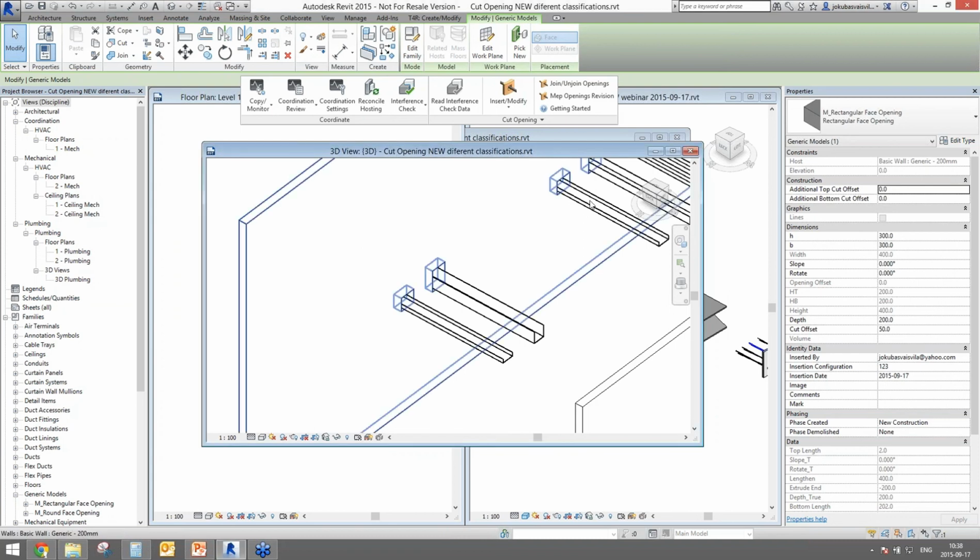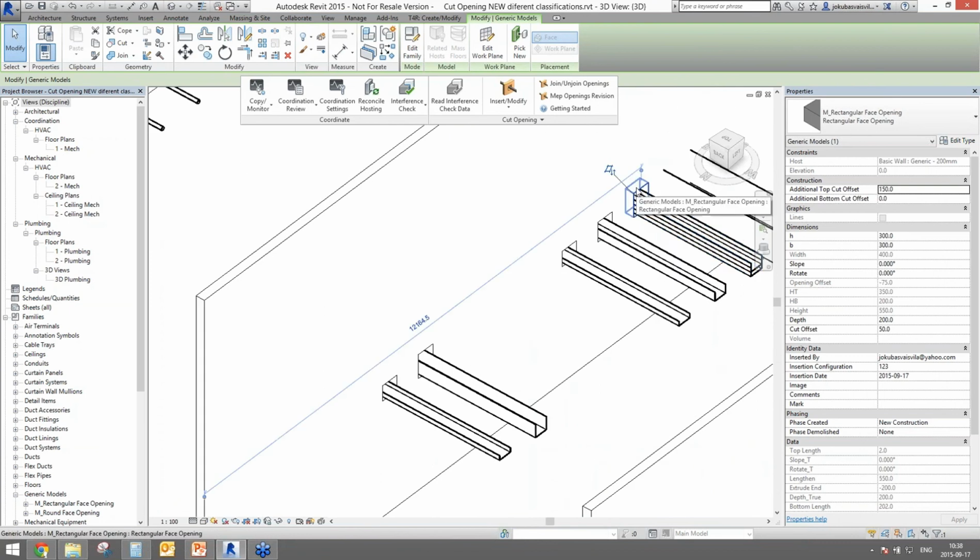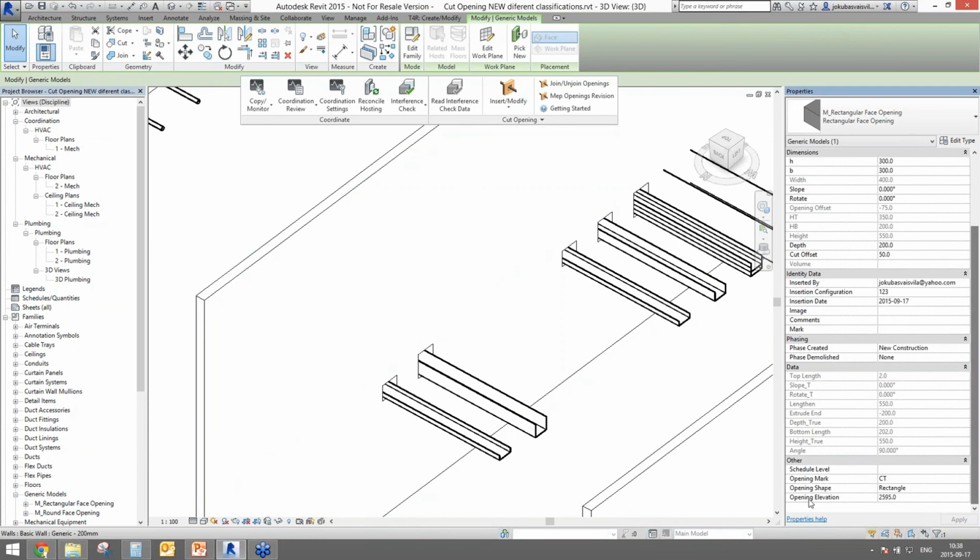So yes, if I go to an opening and click on it, you will see that it has the parameter opening mark, it has CT, it has the parameter of opening shape, rectangular, and it has the parameter of opening elevation that was calculated in accordance to opening place, top, bottom, or center, and in accordance to these systems like Shared, project, or level.